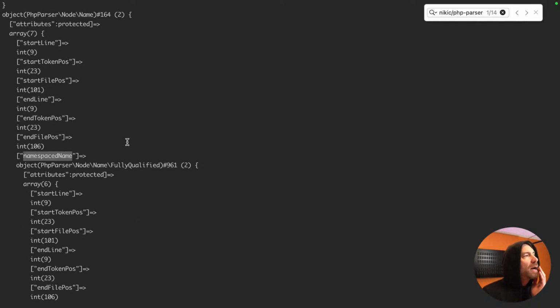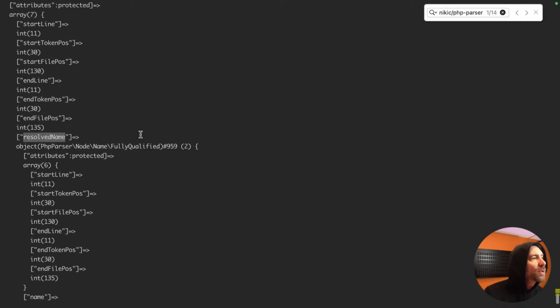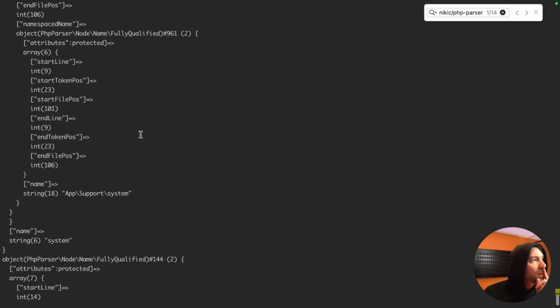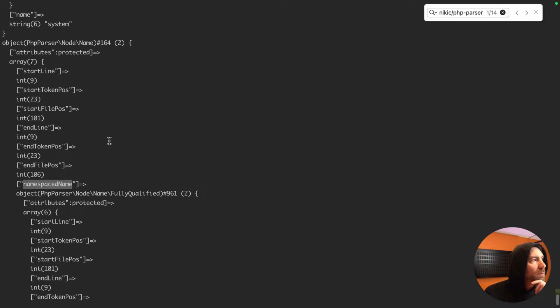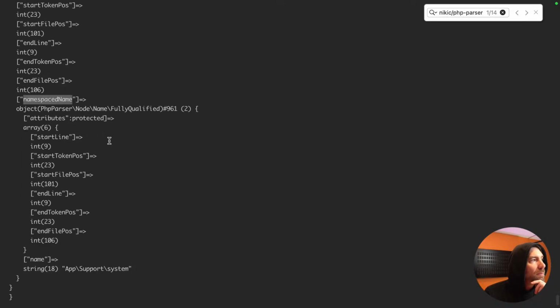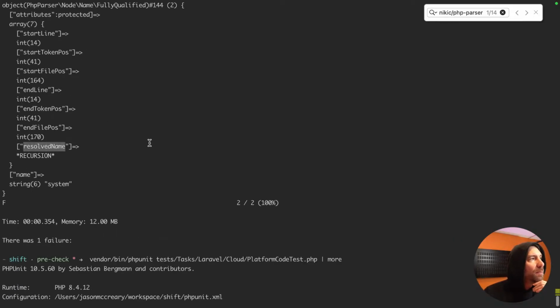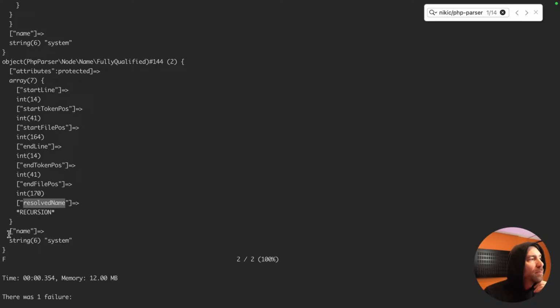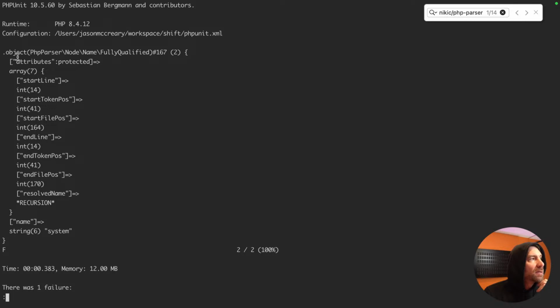Okay, I'm starting to see some paths here. There's a difference. There's the resolved name, and then there's a namespaced name. The namespace name versus resolved name. But it has name underneath here, and this is an object.